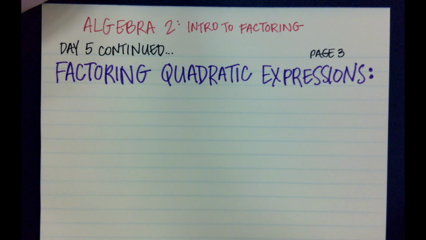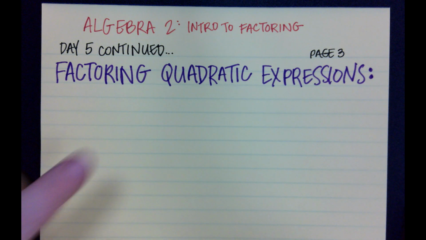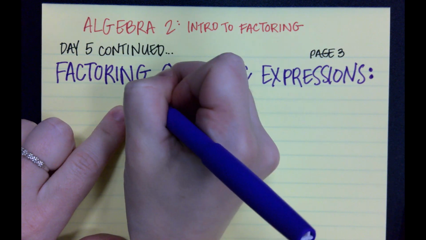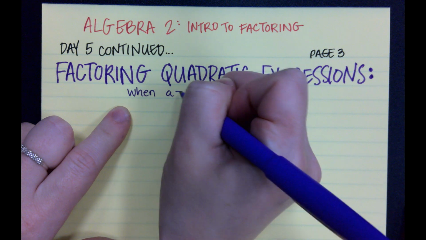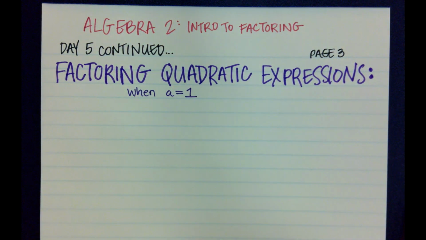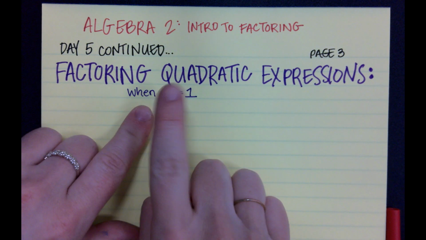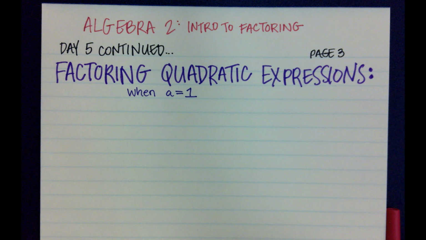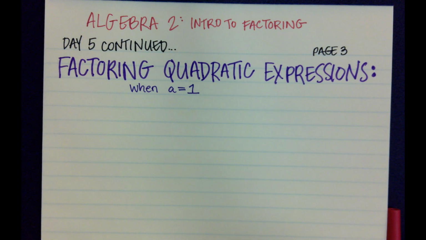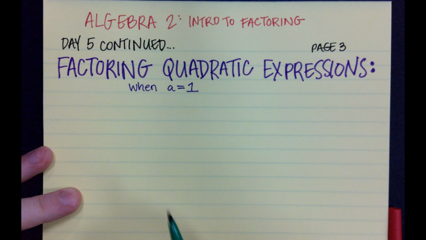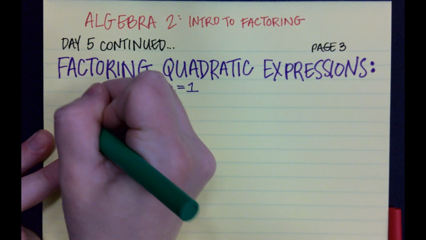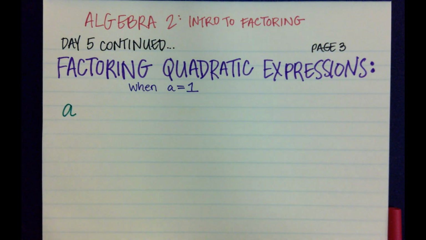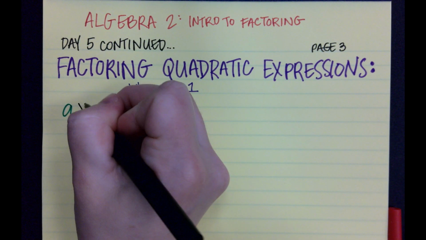And this guide is only going to work when A equals 1. And I will tell you what that means as well. I promise I'm going to explain every little step. So make sure you write when A equals 1, because there are different rules whenever A is something else. So one more time, I'm just going to copy down that ax squared plus bx plus c so I know what we're talking about.